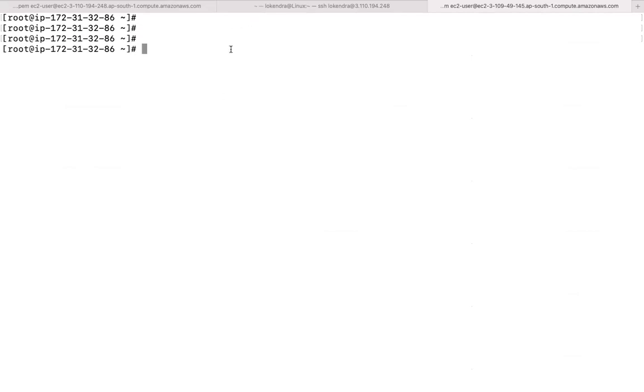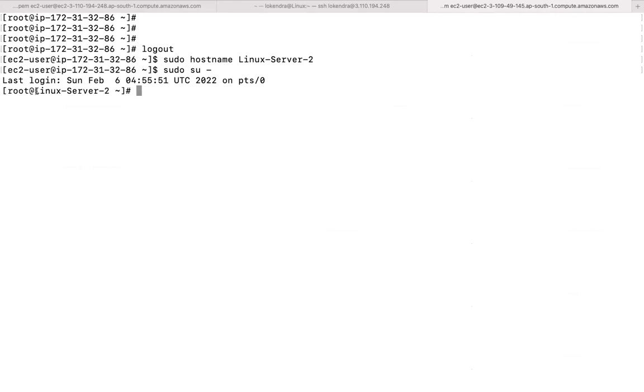We have two servers. Let us define a name. This is Linux server 2.